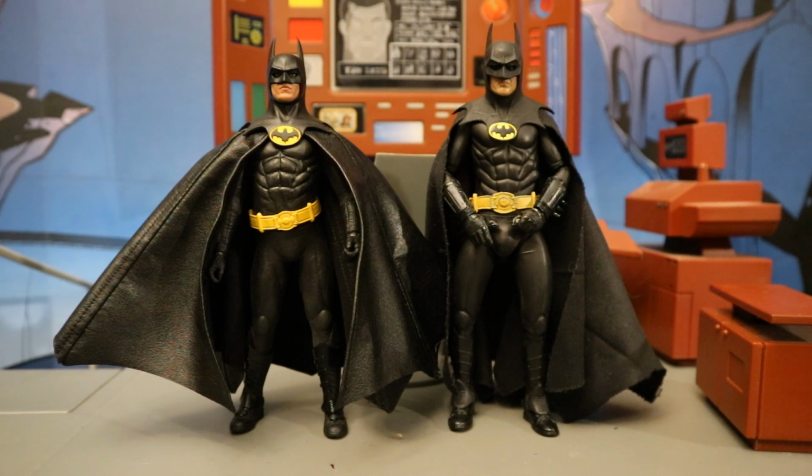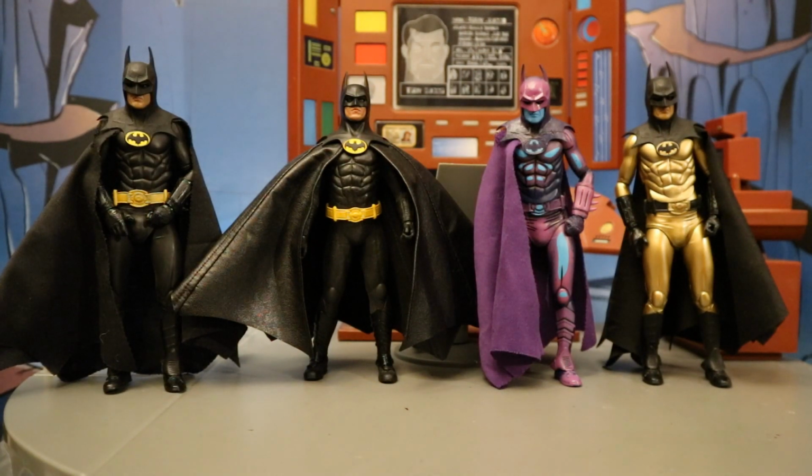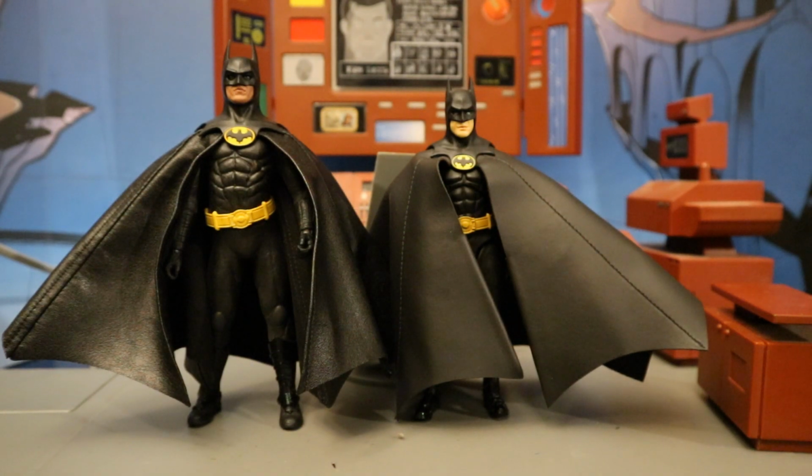Look forward to seeing McFarlane's releases. They're coming out real soon. But they're not doing the classic 89 suit. I hope they do in the future. NECA made 3 different varieties of this 1989 Batman. We have one for the movie, one from the Nintendo game, and one for the Dark Knight Collection, Tech Shield Batman throwback homage. And here he is, next to the SH Figure Arts version.